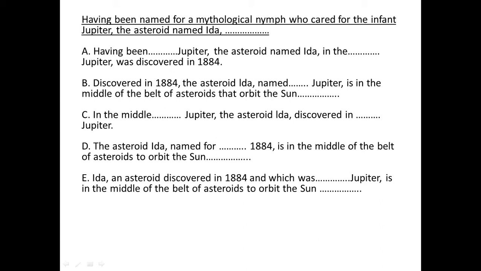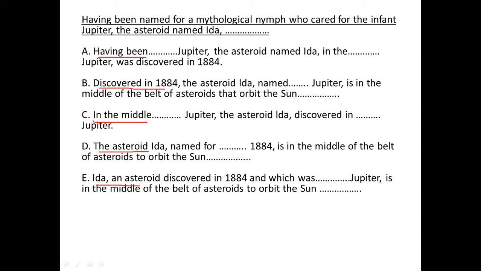In this question, we'll use the elimination process to find the answer. So first, we'll compare the answer choices, find the point of difference among the choices, and then eliminate the wrong ones. If you could see, the complete sentence is underlined, and if you look at the first few words, we have different beginnings. Normally, a sentence can begin in two ways. One, it could start with the modifier, or it could start with the subject. In such cases, normally we have two kinds of errors.